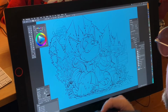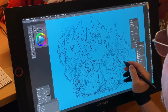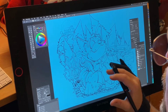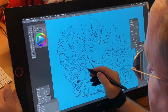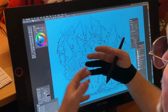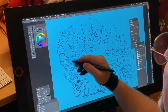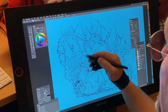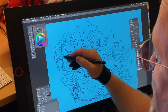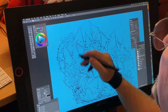Also, you can see variation of line weight here and there, and I might go ahead and push that variation of line weight a little bit more. Variation of line weight means the thickness and the thinness of the lines depending on where they are in relationship to you, the viewer. So stuff up here will have a thicker line weight. Stuff in the background will have a thinner line weight. And I did go a little bit thicker right here just because these are going to be in silhouette.